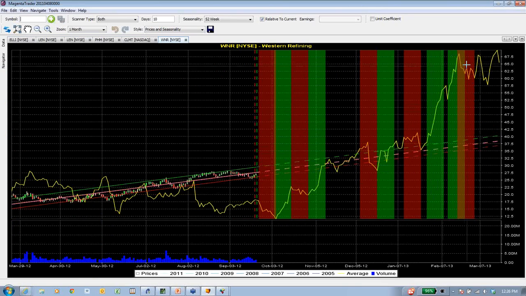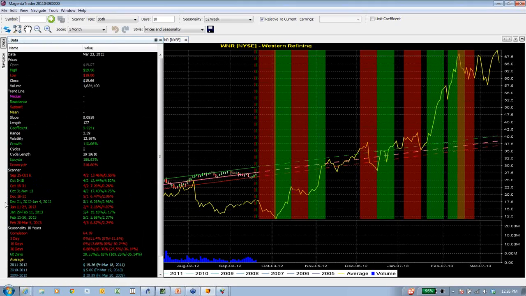So here's what you really want to find. You want to find a stock that is going into a period of strength with a big percentage move up over historical perspective. So if you look back here, starting in January through February, you got back-to-back 10% gains between January 29th and February 11th. Between the 13th and 26th, 5 out of 7 years positive, up 6%. The first one actually has more years that were negative despite a big move here. So I want to find stocks that are going to match up here.